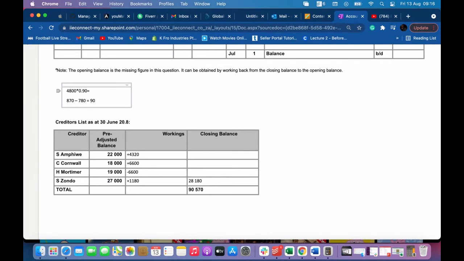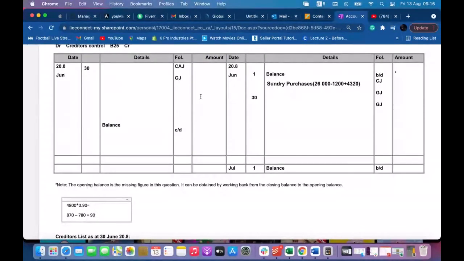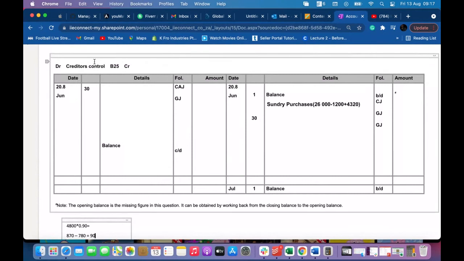Now the creditor's allowance journal, I'm repeating, forgive me, is when we're returning goods. So we basically recorded that we returned for less than what we actually did return for. So we know that this is going to decrease the creditor's control. So we have to debit that.